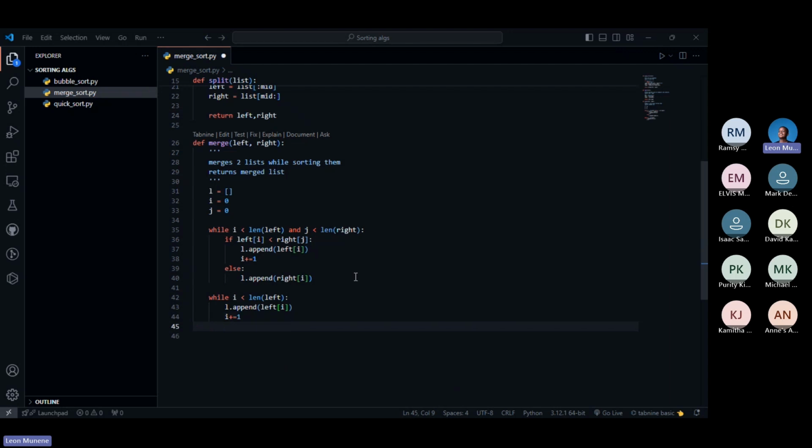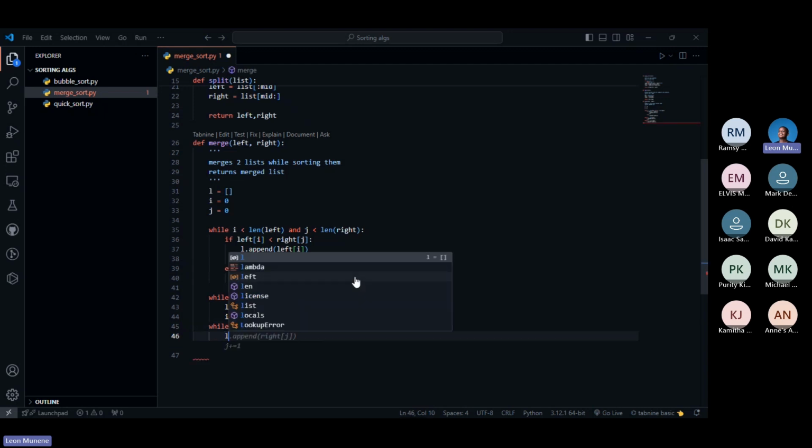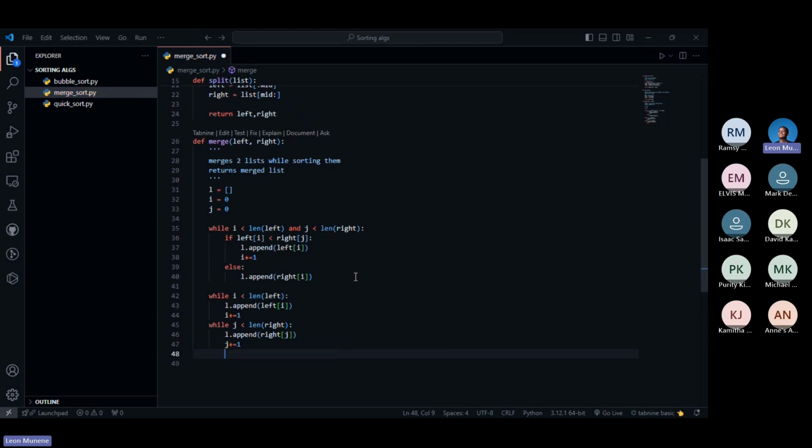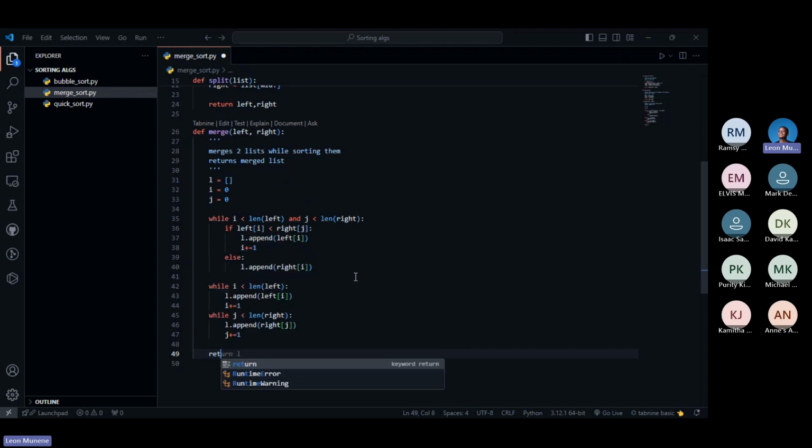And now we check the final one, while J, the other way around, is less than the length of right. What are we going to do? L dot append right J, and then you're going to increment J. And finally, as you can guess, you're going to return L, the list that you have created.